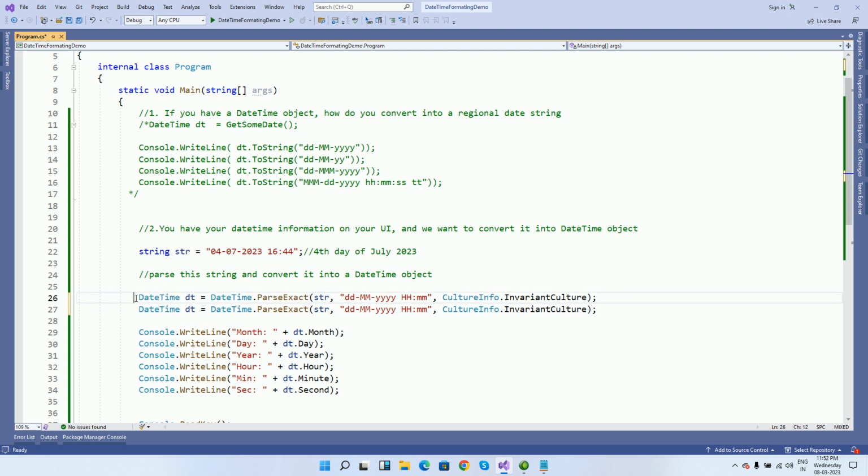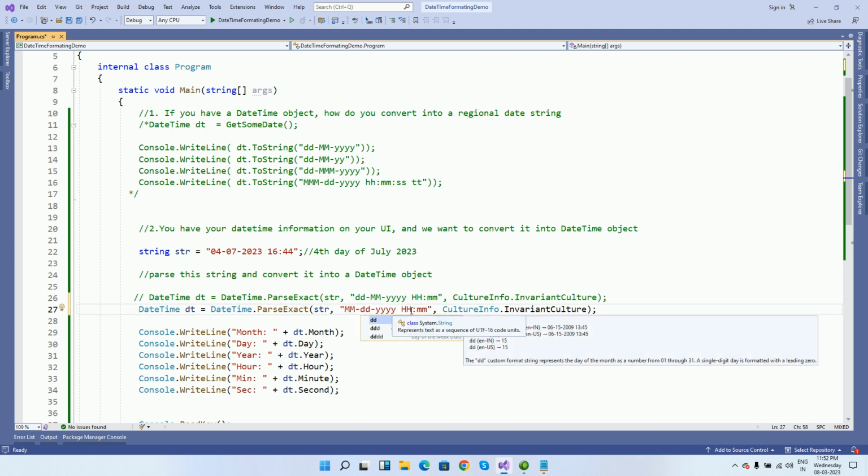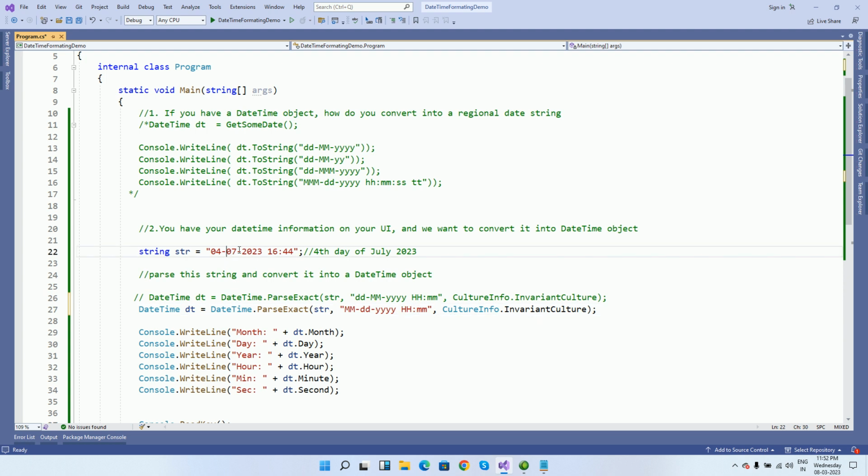Let's say somebody from United States would like to treat the first two characters as month, so you can write month like this, the second two characters as day, so you can write this, and y being the year part, and then HH and mm. Let's say if somebody wants to write date in this format, that is fine. Then you need to be saying, okay, you please treat the date and year like this. So you can use this ParseExact to parse your date time string in exactly the way you want to convert it. So it then gets converted into this DT, and finally you can say this.